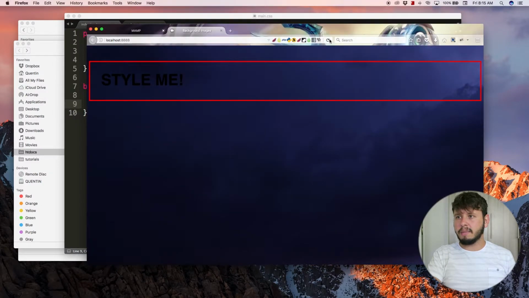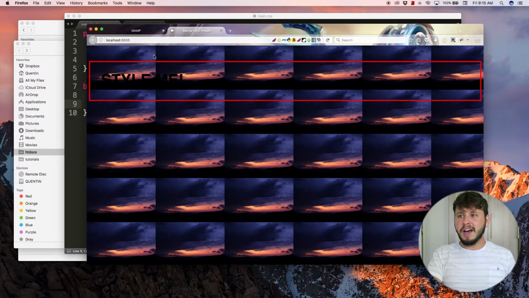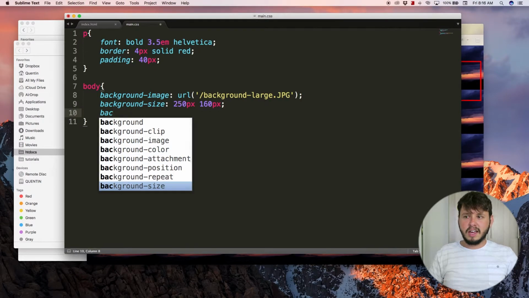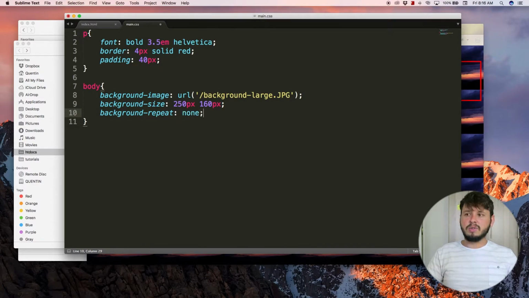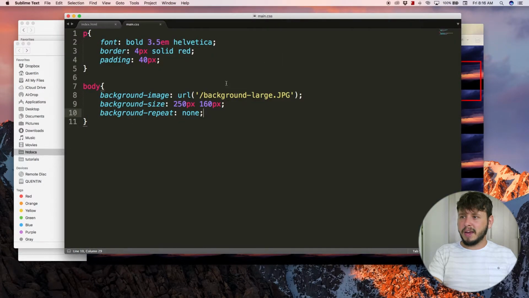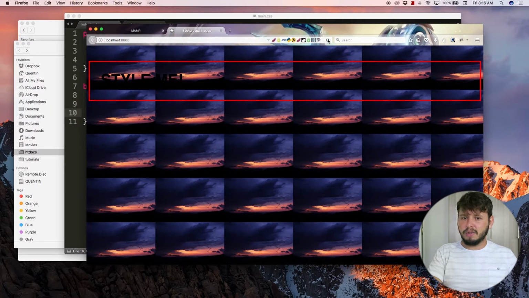So if I come back here and hit refresh, now you can see the image has been made a lot smaller, but it also is doing this weird thing where it repeats. So we've got one, then the next one, then the next one, and so on. The reason why it does that is because by default, background images will repeat. So there's also this next property called background-repeat, and you can set that equal to none, right? And what that'll do is, is it background-repeat none or background-repeat no? Maybe it's no. Come back here, save.